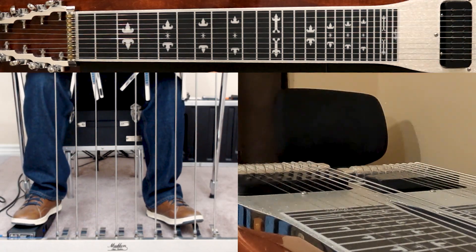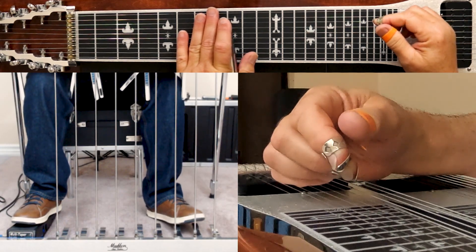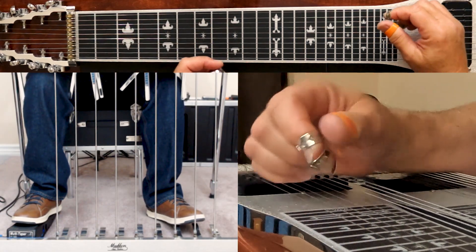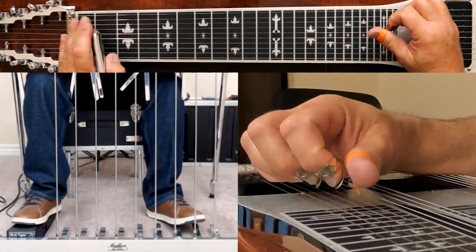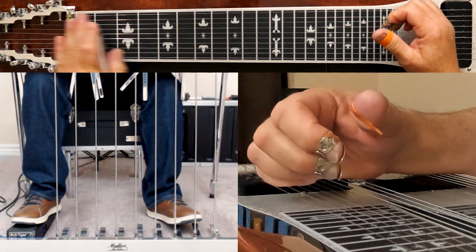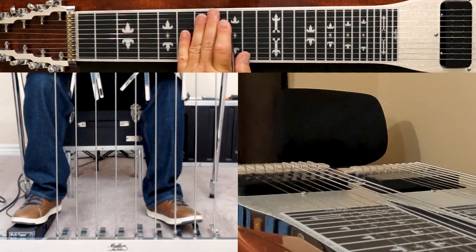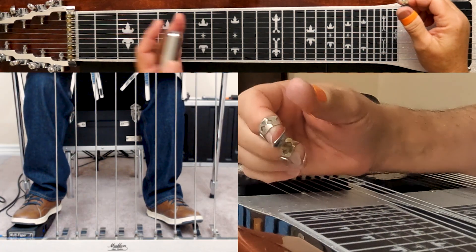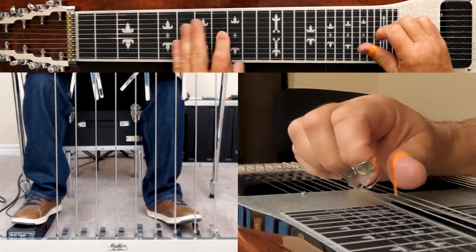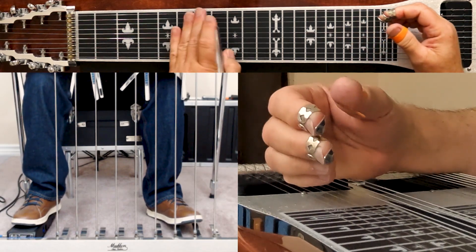Now I'm going to show you some different places to play that, and the reason for that is to show you places to start licks or ideas that you can play out of the key of G. It's kind of like the ricochet thing that Lord Green does. You're learning your intervals, where the positions are, and also learning places — maybe new to you — that you can, I call it, noodle around and come up with some different licks.